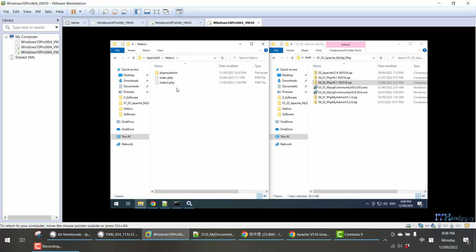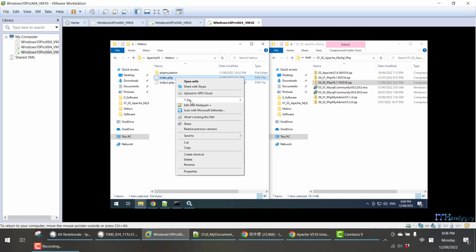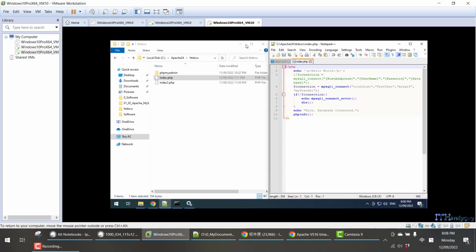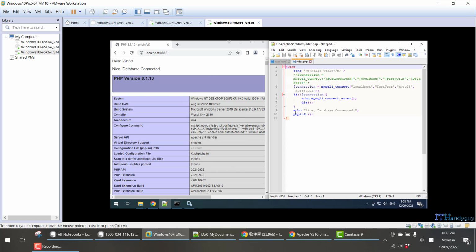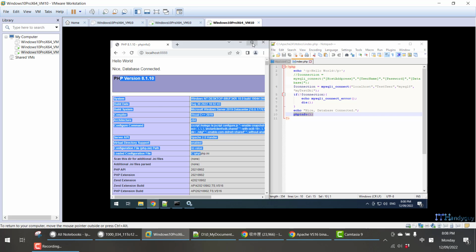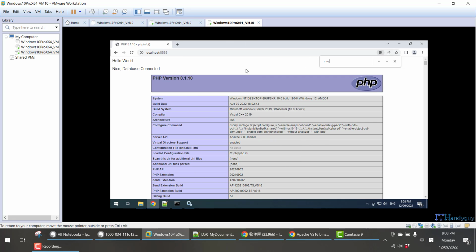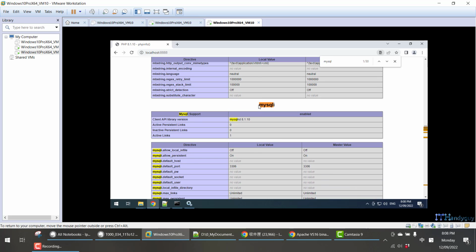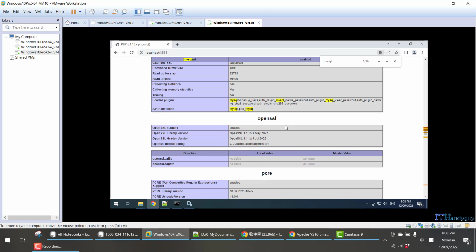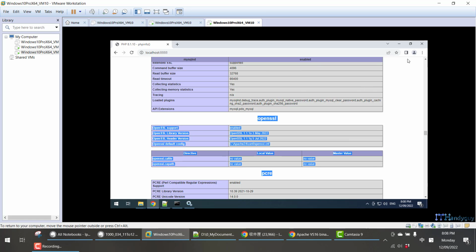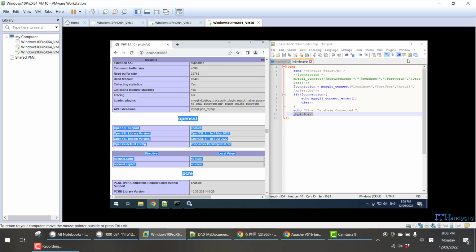This is my document root. You have to double check your index.php. You have to confirm you have a PHP info. Under the PHP info, you have to search for MySQL. You have to confirm you have a MySQL extension and an OpenSSL extension. If these are activated, that means your extension is totally fine.